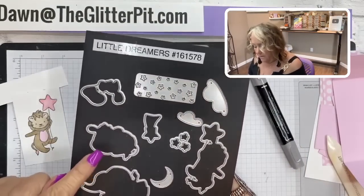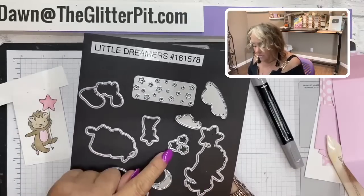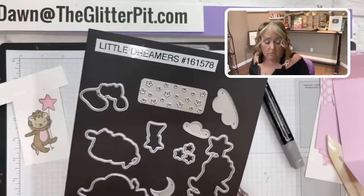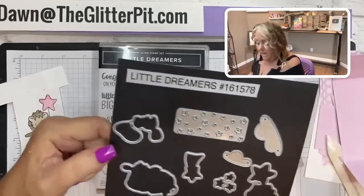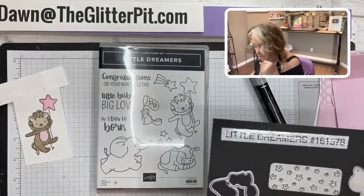So, of course, there's the animals that you can cut out. The elephant, the cow, and the lion. And then you also get the stars and the clouds, which you guys know I love clouds. And then you also get the shooting star, which is in the stamp set. And then this little squirrel here with the little catcher thing.